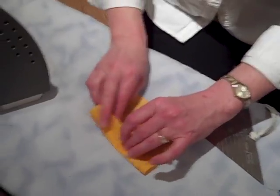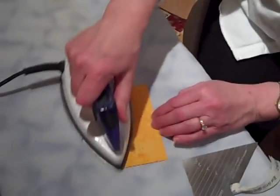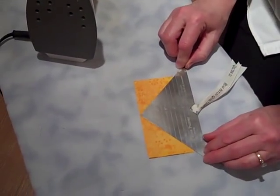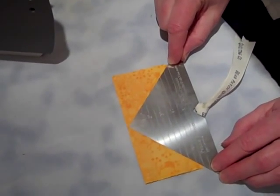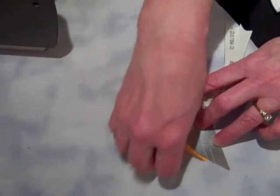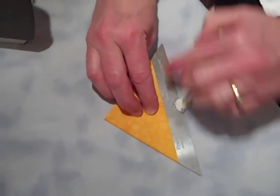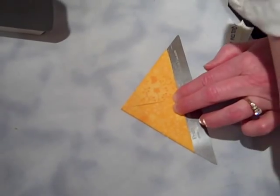The first step is to fold this wrong sides together in half, make a little crease right there, lay your Prairie Point tool on top of it. Your 5 inch engraved line will run right across the raw edge at the bottom. You're going to bring your folded edges into the center, and hold those with one finger. Your raw edges should be pretty straight across. Your folded edges should meet in the middle, and you should have a nice little point there.